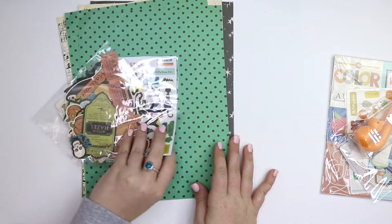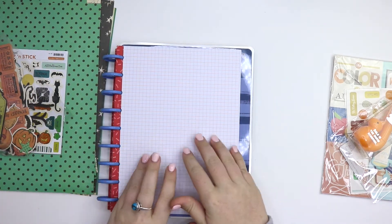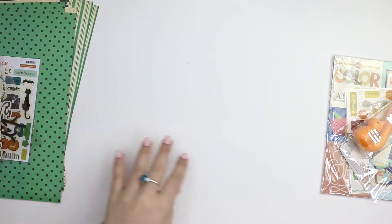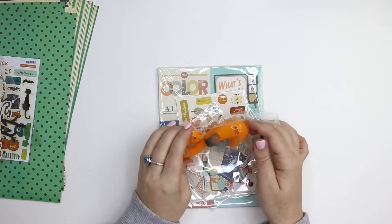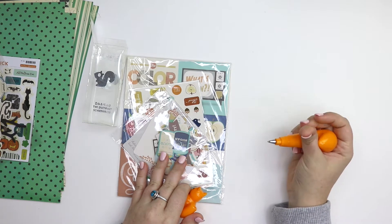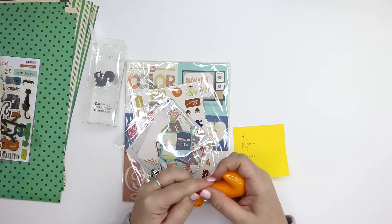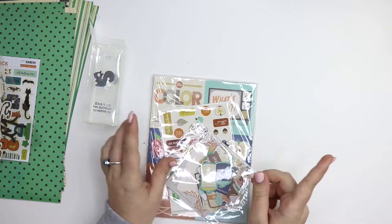I'm going to do something with the Halloween kit today in my Wanderlust Happy Notes from the Happy Planner — maybe a page or two of fun pictures from Disneyland during Halloween time. Then this is the other kit, the fall kit, which goes on sale on the 26th of September. It includes a really cute squirrel pen. The pen writes pretty well for a little ballpoint pen and he sits right up on my desk — so cute!